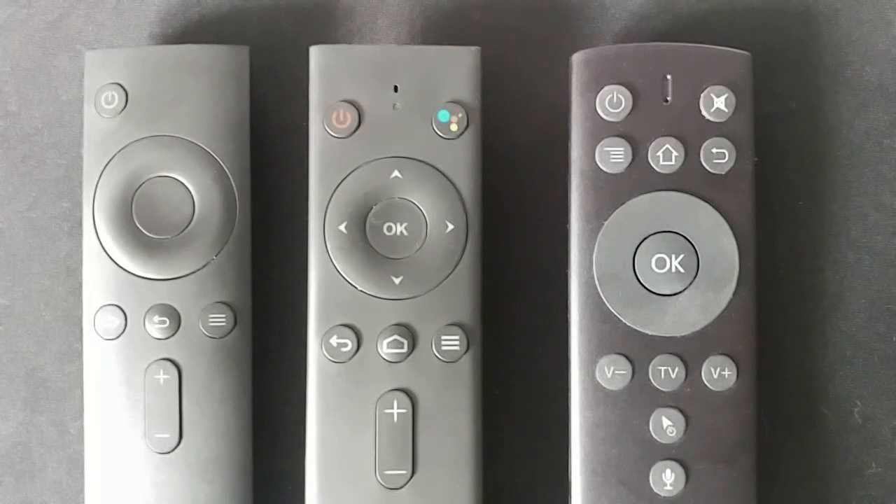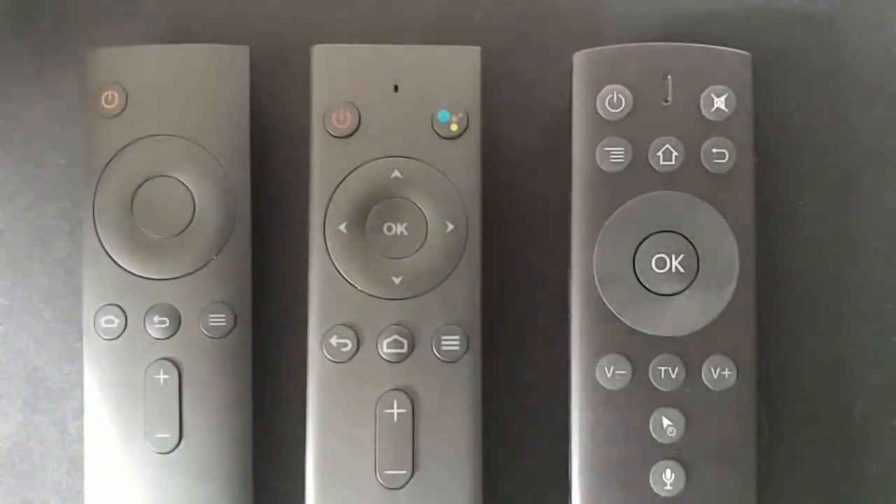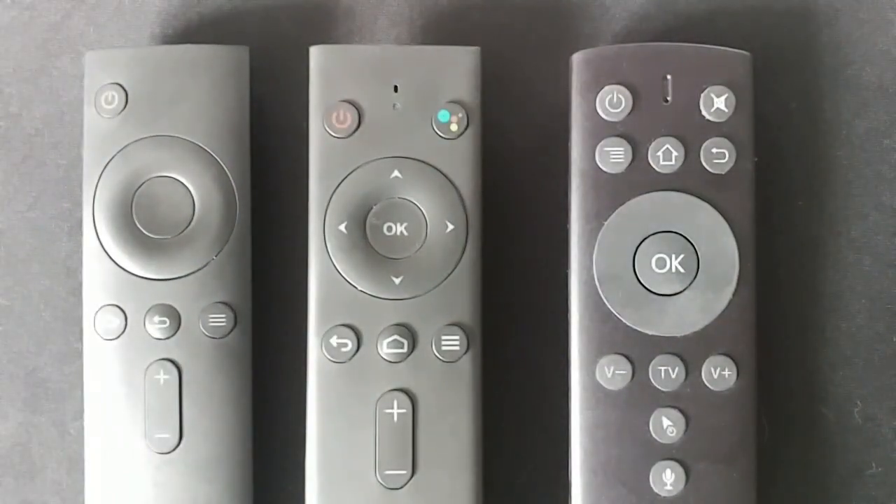The only thing about it is it doesn't actually have a mouse pointer button. Most TV box remotes come with a mouse button — a little mouse button that you press to get a cursor up on the screen, a pointer that you then move around with the cursor control. The Mi S Pro L remote doesn't actually have a mouse button at all, so it's purely Android TV, and it makes it difficult if you've sideloaded any non-Android TV apps — you have to use an auxiliary device like a keyboard or mouse pad.